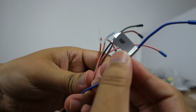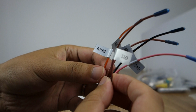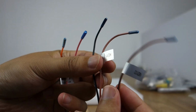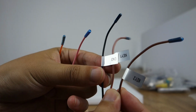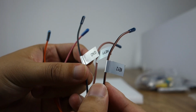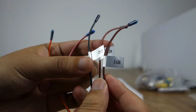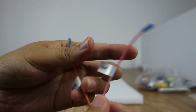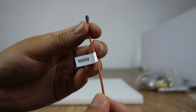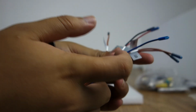And this is the AMP, 12 volt. This K2, this K1, and this GND for steering wheel control. It supports the factory steering wheel control. This brake wire does not need to be connected. This is the reverse wire for the backup camera.